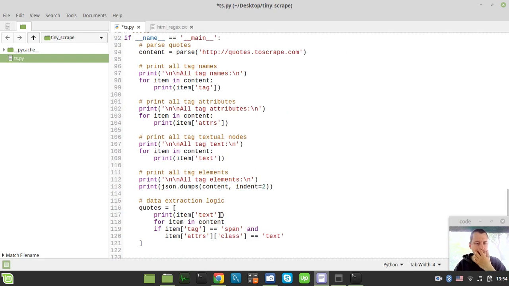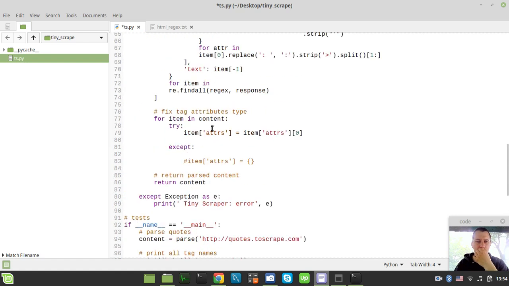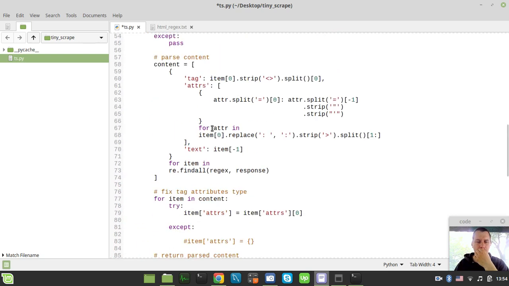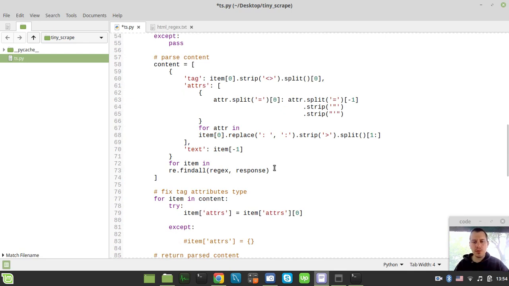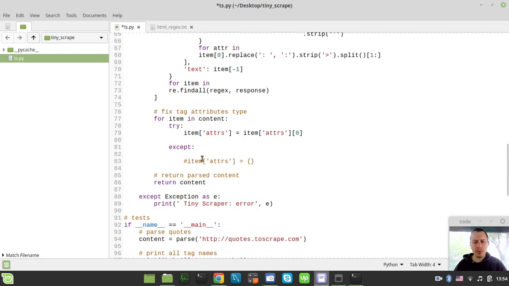If we just try to make a loop for all the attributes, yeah, this should work. Okay, and just try to store literally all the attributes available.